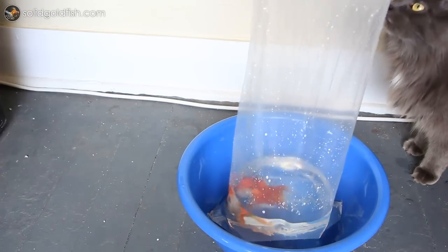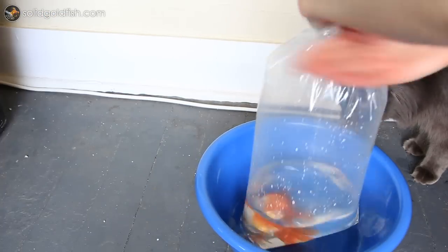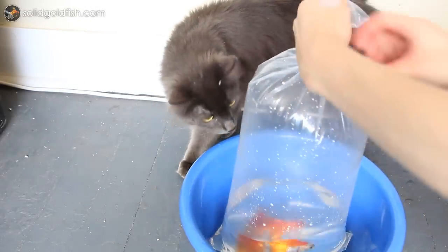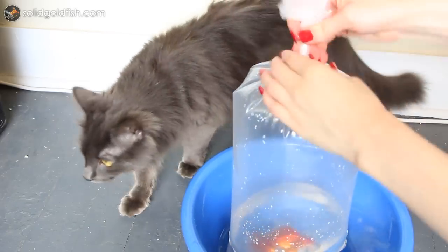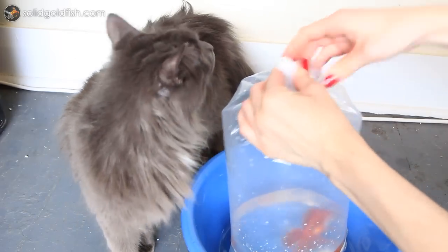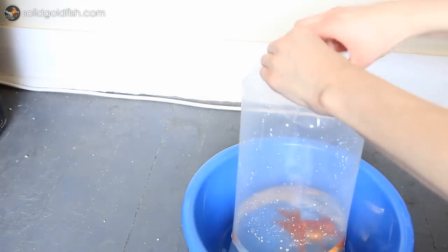Probably the most difficult part of this whole process is filling up the shipping bags with pure oxygen, but with a little bit of planning and resourcefulness it can be made a lot easier. One thing you can try is contacting your local aquarium store and asking if they will fill the shipping bag with oxygen for you if you bring the fish already bagged up with water to their store. Most aquarium stores are run by fish-loving people, so they're usually very happy to help. Just get the fish all bagged up at home, trap some air in the bags with your hands, and tie the bag loosely with a rubber band for a quick drive over to the aquarium store. Keep in mind it's not the rubber band that keeps the water from leaking, but rather the tight twist that you close the bag with that the rubber band is then holding in place — make sure the twist is very tight and the rubber band secure.